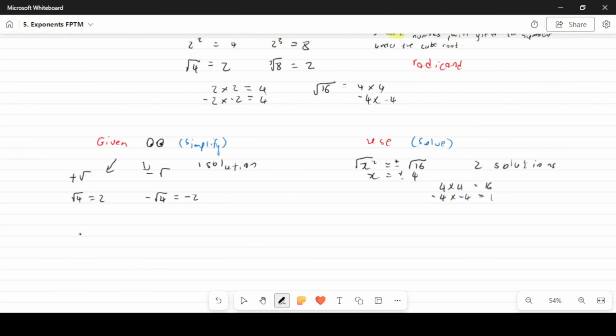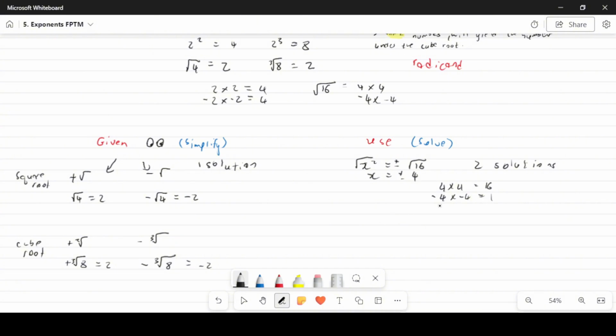Now, if you look at the cube root example, again, you also get positive cube roots. So that's square root, right? At cube roots, you also get positive cube roots, negative cube roots. But they don't have much significance because you're reading it as it is. You can get a positive cube root, you could get a negative cube root. But the positive cube root of 8 will be 2. And the negative cube root of 8 will be negative 2. There's not much that you actually need to think about. But you're just applying yourself logically. That's all you're doing, right?